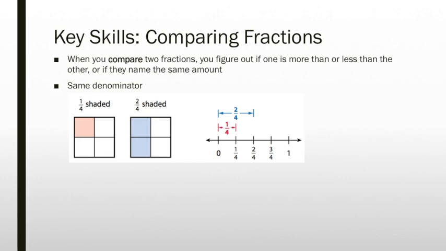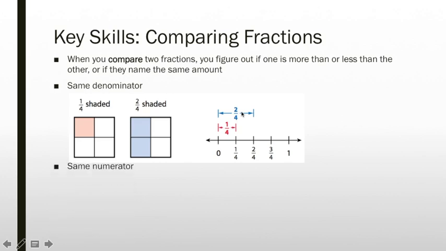Now when our denominators are the same, you're really just looking at that numerator. Which number is greater? 2/4 is greater, or 2, I'm sorry, is greater than 1. So 2/4 is greater than 1/4 because it's going to take 2 1/4s, and we would only shade in 1/4. A greater area is obviously shaded. We can also look at comparing those fractions on our number line. And the same thing, which one is covering more area? Which one is more? So we can see that 2/4 is greater than 1/4.